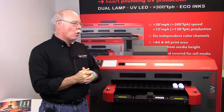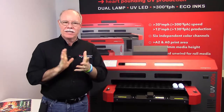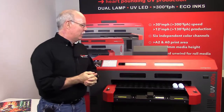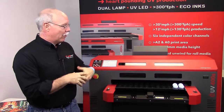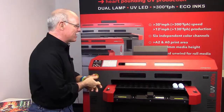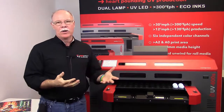What we've got set up here is a jig that holds 96 golf balls. While I'd love to print 96 golf balls, I don't have 96 to start off with. We thought you guys would prefer just to watch us print four, because it does take a while to print 96 golf balls. But I wanted to show you how you would do some production to set up and print golf balls on the machine.